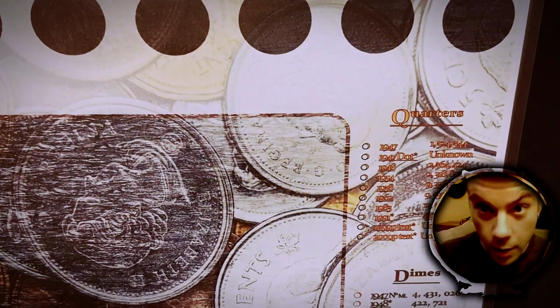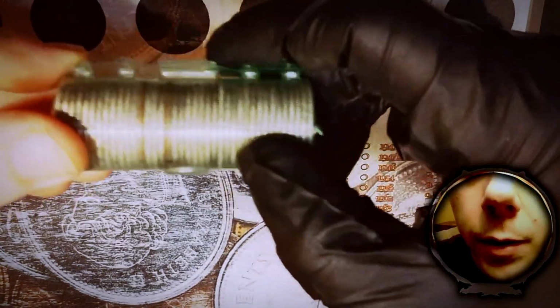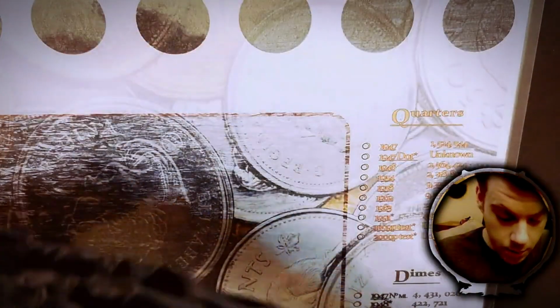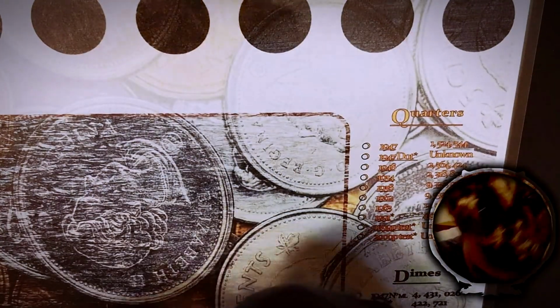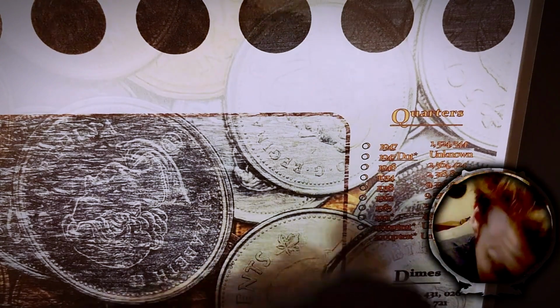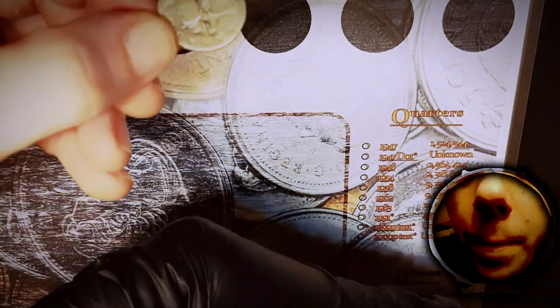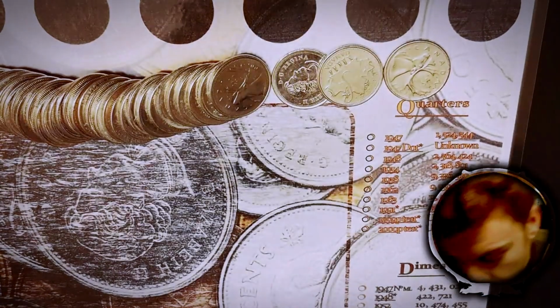Here we go, our last roll, and this looks like an interesting one too. It looks like I have at least 2 US in here, sorry. You can see by the copper edges there, 2 US. So let's see what we can see. And there is an interesting edge. Maybe we might have a silver edge here. 2 silver edges possibly, actually. Let's see. We have a diadem ender. That is a 77. That's unfortunate, but at least it's a good sign that we got some older stuff in this roll.